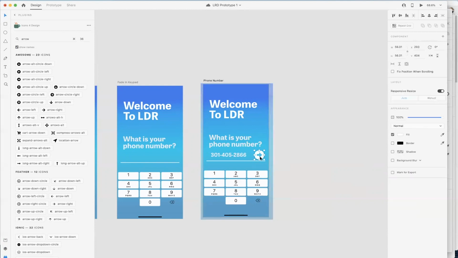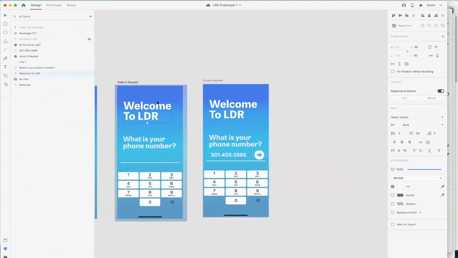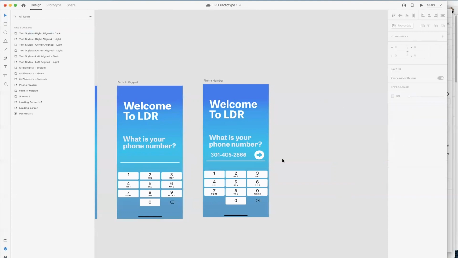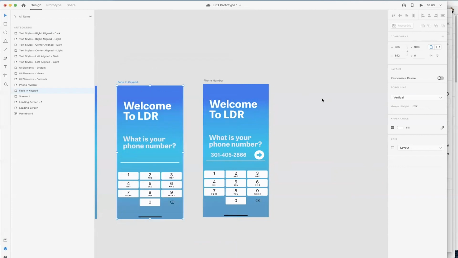Now I can copy and paste this. Again, if I go to layers and look at where this is at the very top there, I can copy it and actually bring it over here as well and paste it into this artboard and drag it off screen, similar to the phone number. And when I hit play, what is your phone number? That pops in as well and becomes a phone number. Okay, we are going to move on to our next screen.